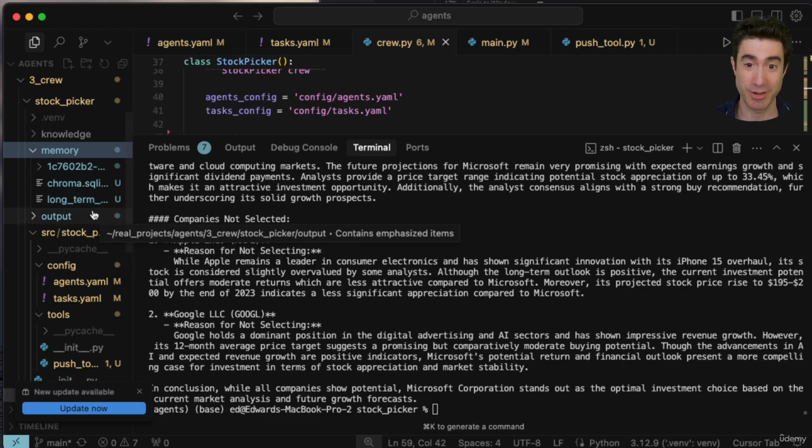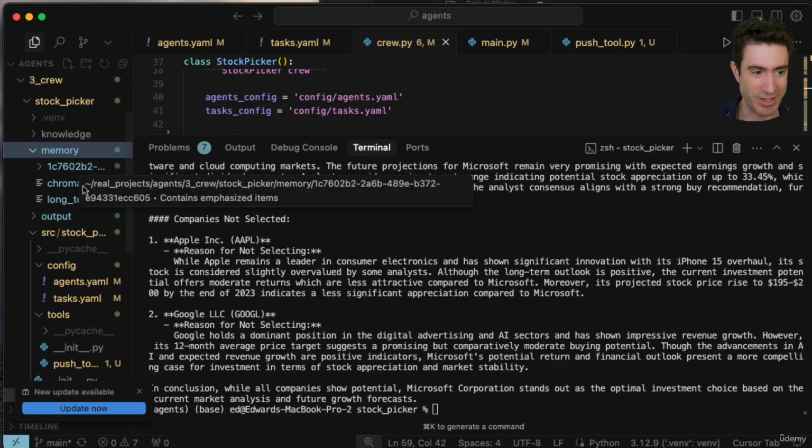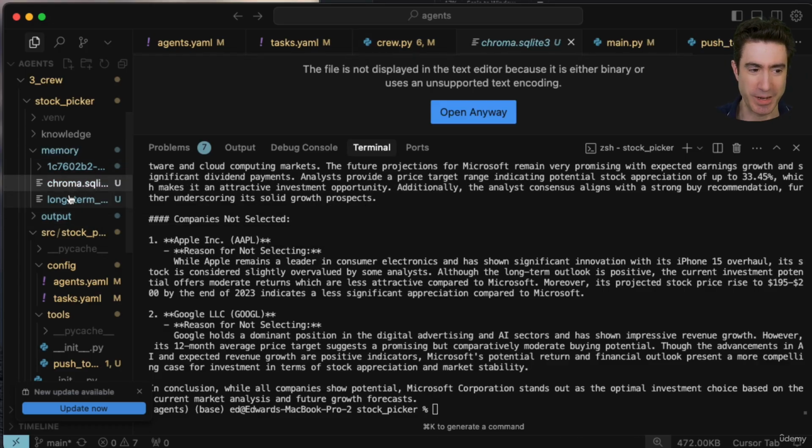And whilst we don't have as much visibility into its use of memory and what context got provided, we can see that it certainly built and populated different data stores: the short-term memory, the long-term memory, and the entity memory in the RAG Chroma data store that's been created there. The main point I want to get across is that you can see the benefits of what this brings us.